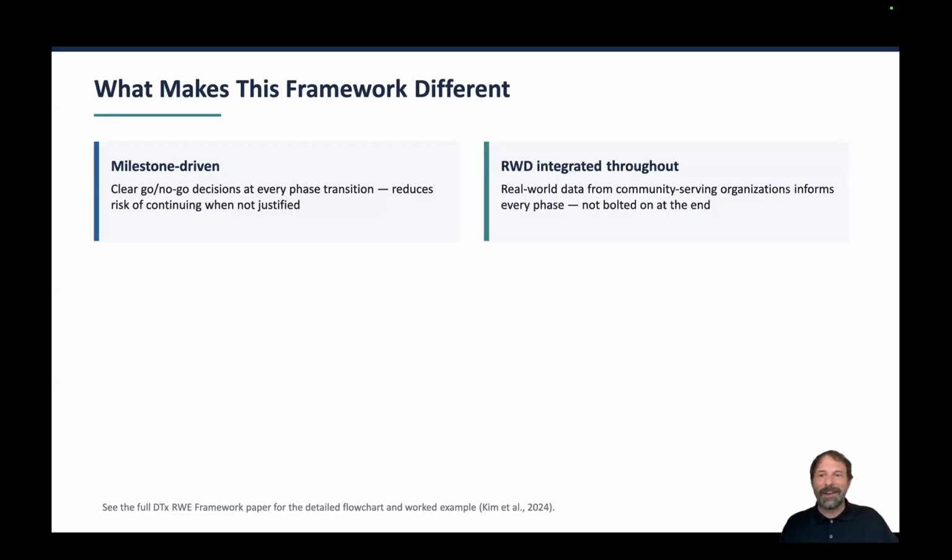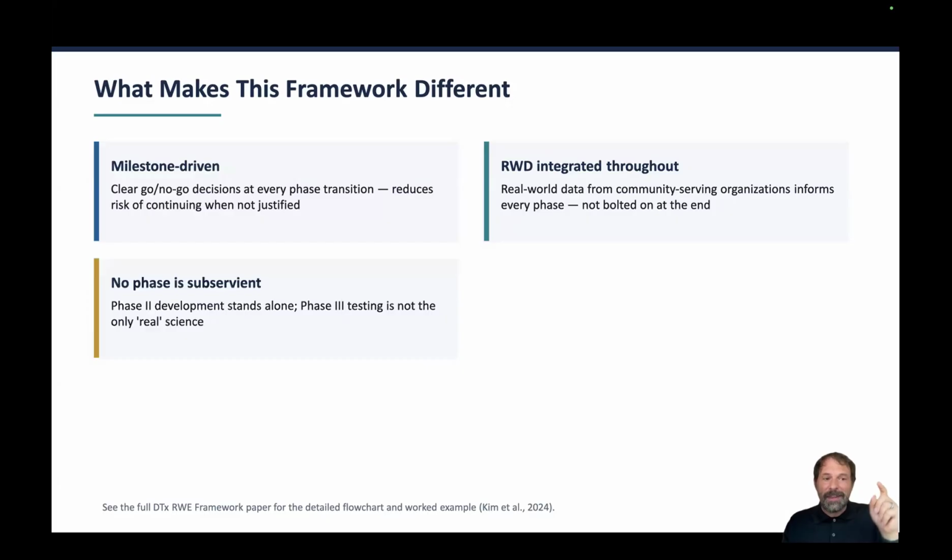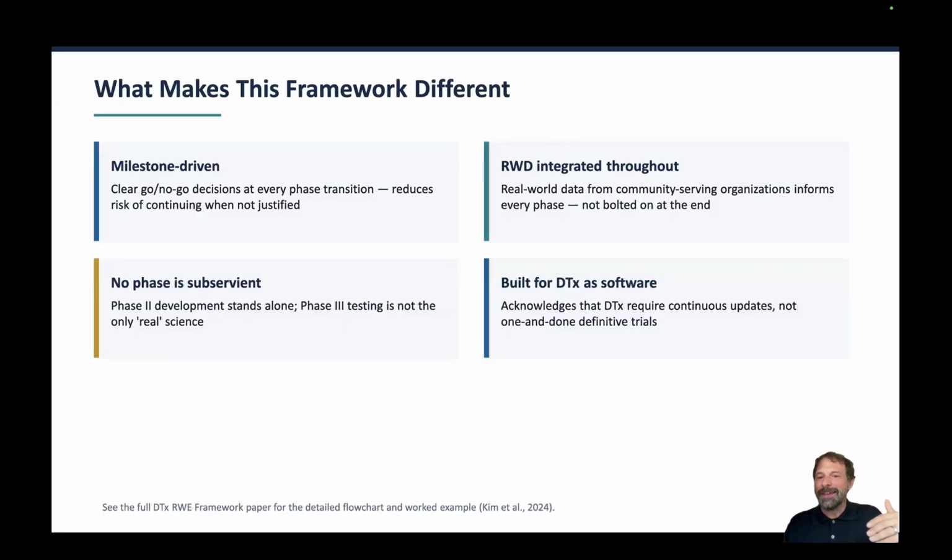You're using real world data throughout, particularly ideally with your partnership, to really make sure you're doing stuff that would truly help the real world, right? Critically, no phase is subservient in this model. Notice phase one and two in particular can really stand alone as potentially a form of learning health system type of logic, if you're really just trying to figure out how to get stuff to work robustly here. And then eventually, when you do that in a real world context like an FQHC, my hunch is you're very much more likely to have something that would actually scale robustly and therefore really warrant having that phase three work.